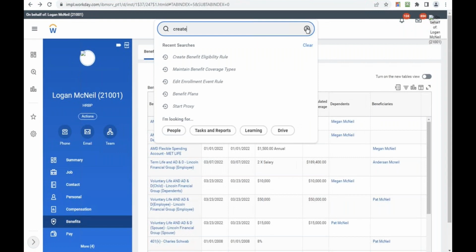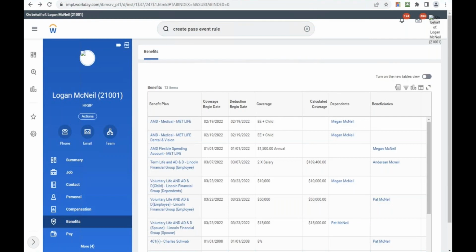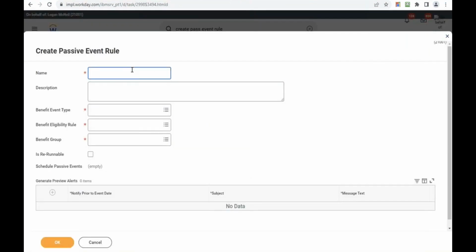Next is the task, create passive event rule. Yeah, this we have not created.